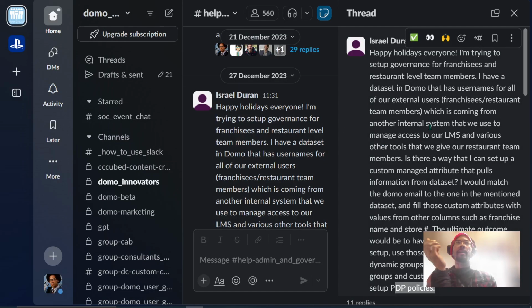How can I bulk update users using a script? That's implemented. The last bit here is about how can I create dynamic groups and dynamic PDP policies. This is the kind of thing that you would only have to set up once, right? You have to set up the rule for how you create the dynamic group or set up the rule for how you create that dynamic PDP policy. And then as users are added that meet these criteria from these managed properties, these would just kind of update.